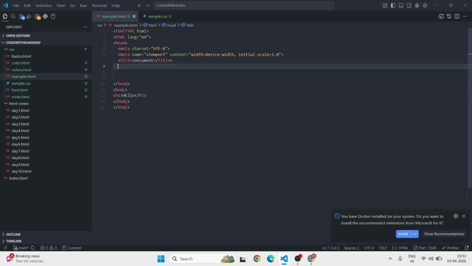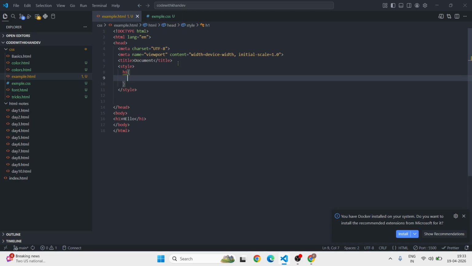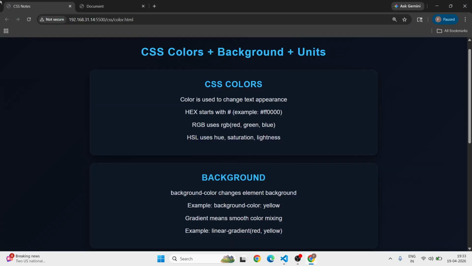So style, and here I am using color property. Select h1 element and here I am using color property. Color is red. So save and check your browser, refresh. Hello, our text is red.